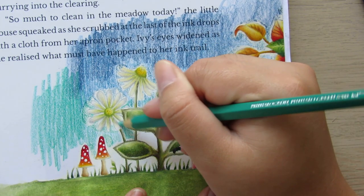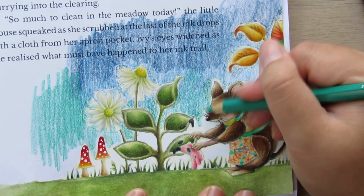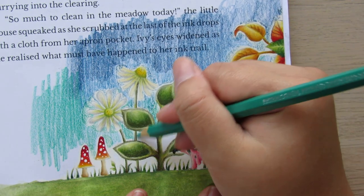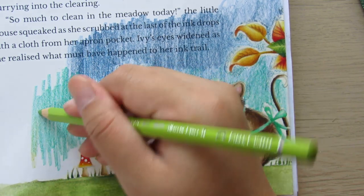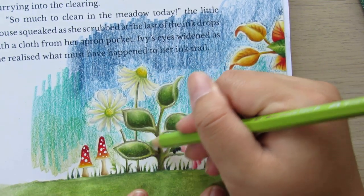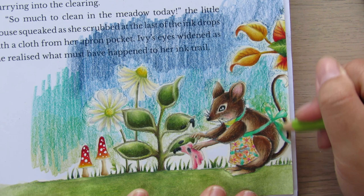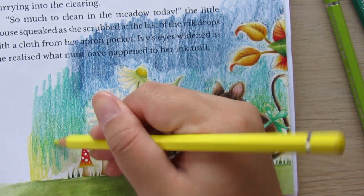And I try to overlap the colors a little bit as well, to make it blend a bit better. There you go. Okay, and I'm going to do my green, just a little bit. And then at the very end, I'm going to add in the light cadmium yellow. So the yellow at the bottom.